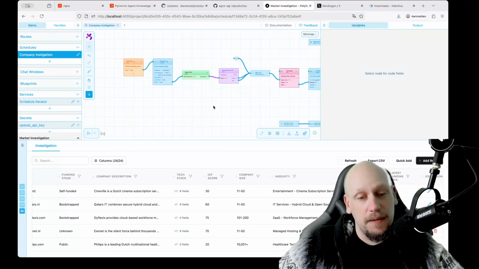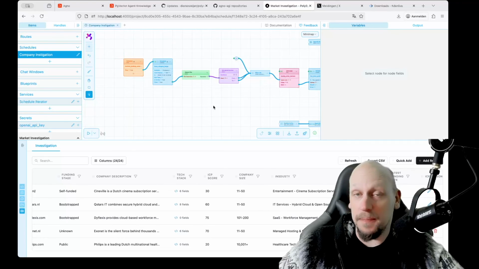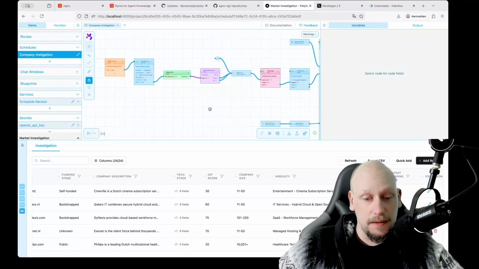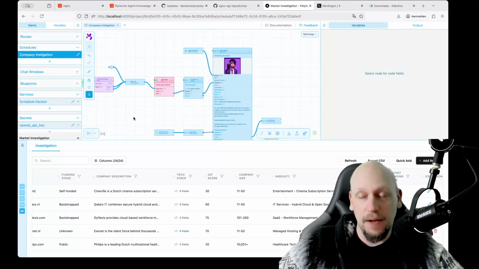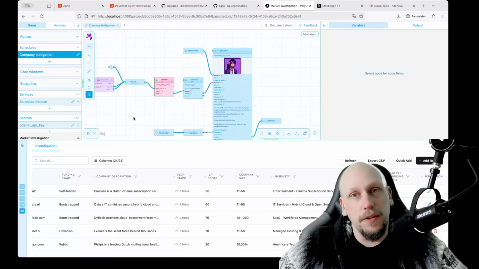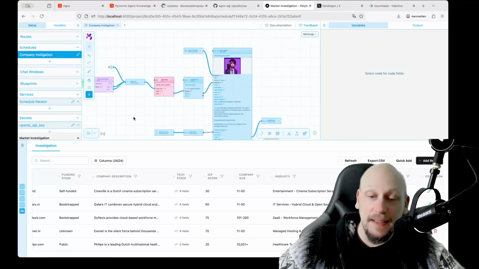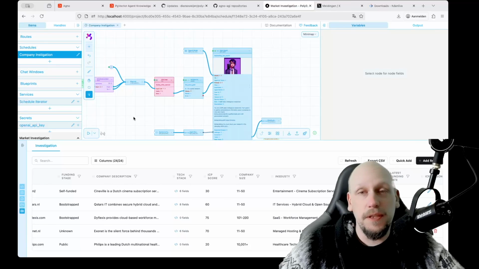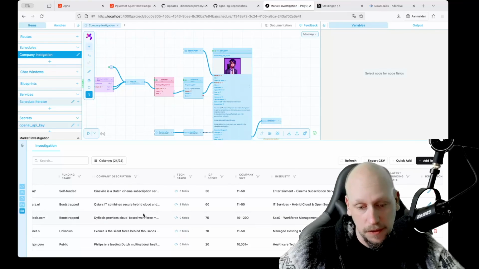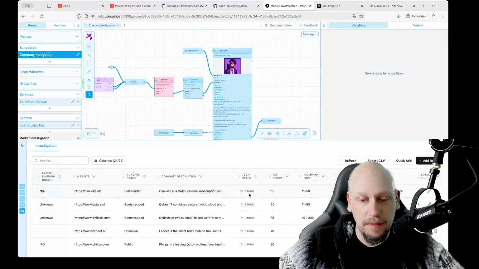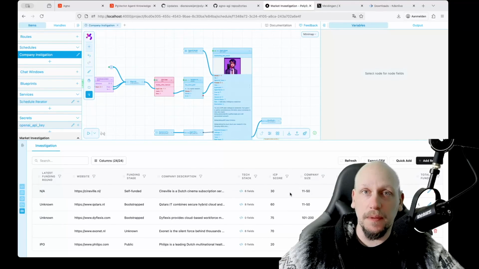But this is how you can make a comprehensive search agent that enriches company data in a meaningful way. You can, of course, make this tailor-made for your business. I made one to look for companies in the region that are using Kubernetes, for example. And then if they are using Kubernetes, who to contact, how did you know that it's using Kubernetes? It's all in the information. It can be extremely useful finding new clients, for example.